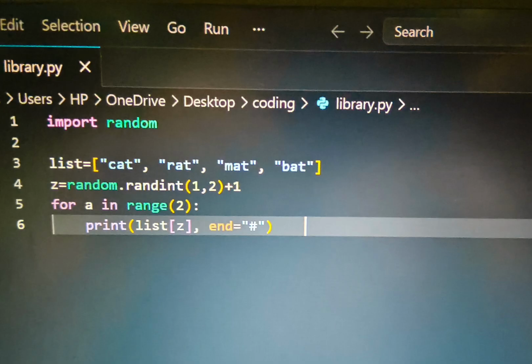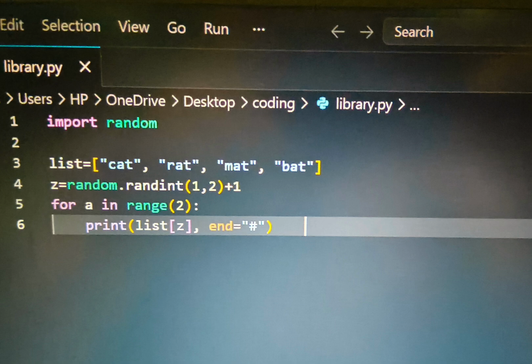And now in the fifth line, we have used the for loop, and I have written for a in range, and in parenthesis 2. So a is the variable here, and as there is only one parameter inside the range function, this means that this is a stopping position and there is no starting position. This means that 0 will be our starting position by default, and 2 is written here as a stopping position. This means that our loop will stop at 1 because the range function stops one value before the given stopping position, and there is no step, so it will run 2 times, when the value of a will be 0 and next time the value of a will be 1.